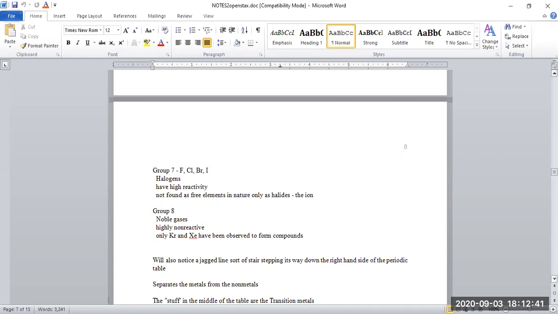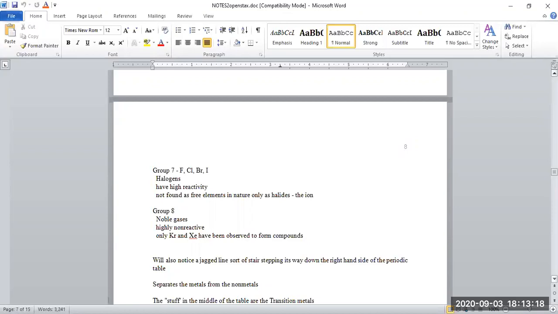So these are the halogens. Halogens as in the same stuff they put in your headlights. Usually in halogen headlights, some of them are just fluorine, some of them are a mixture of fluorine and chlorine. All of them are highly reactive in and of themselves. Basically, you can't go out and dig up as an ore pure fluorine, chlorine, bromine, or iodine. Usually it is attached to something else.